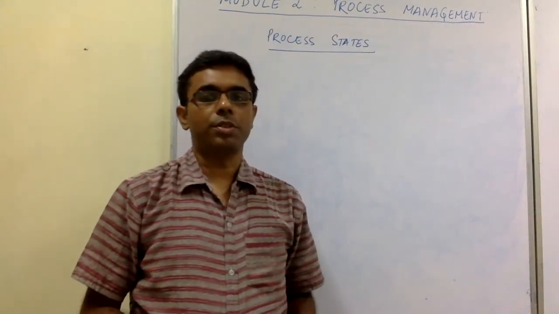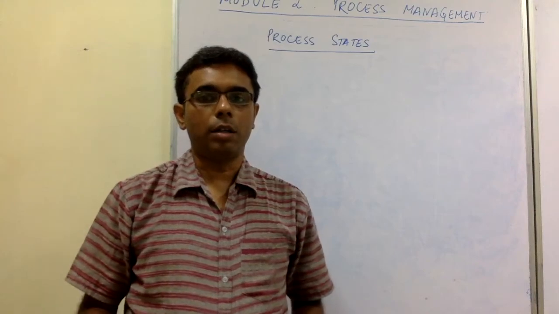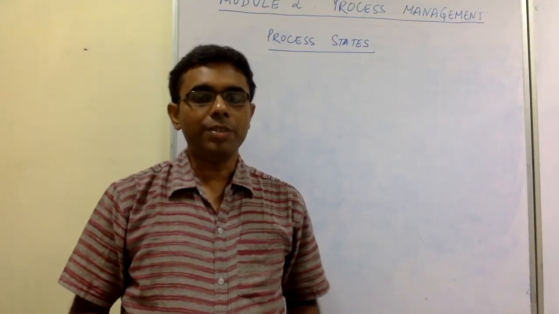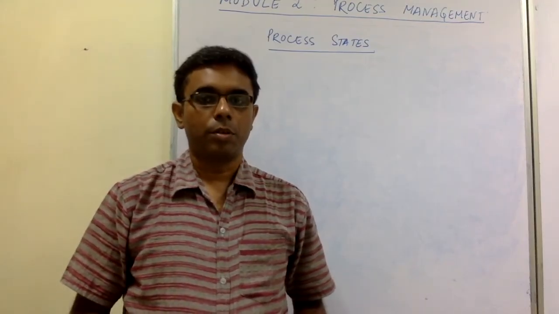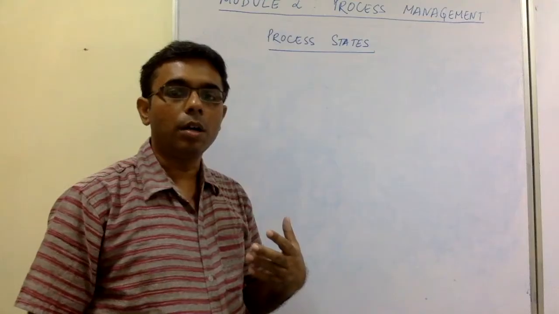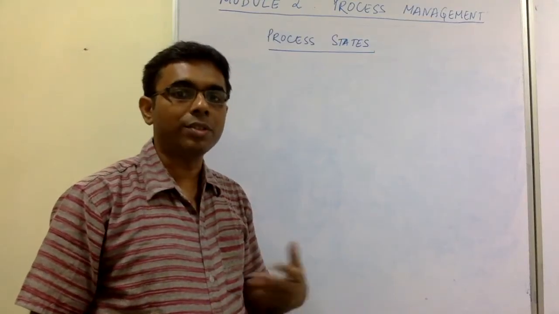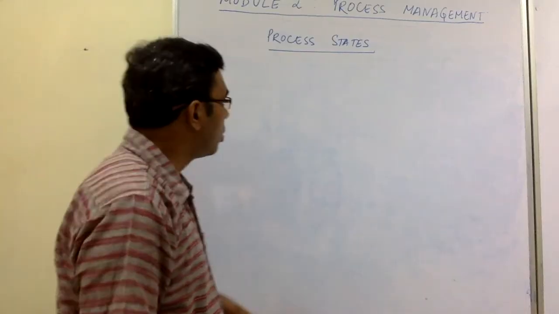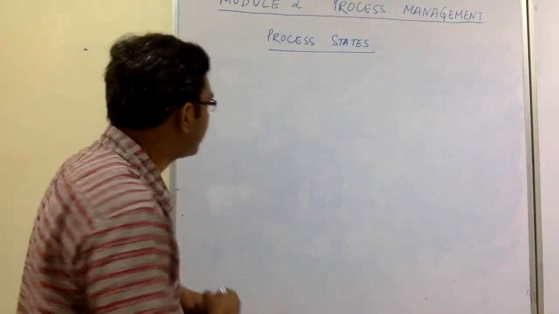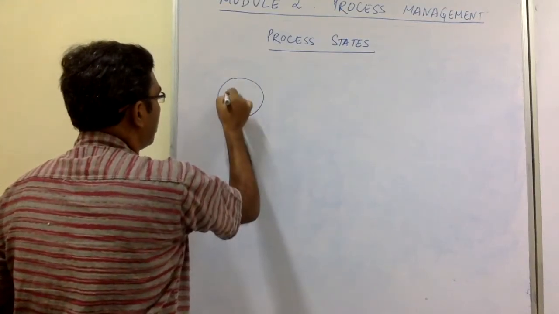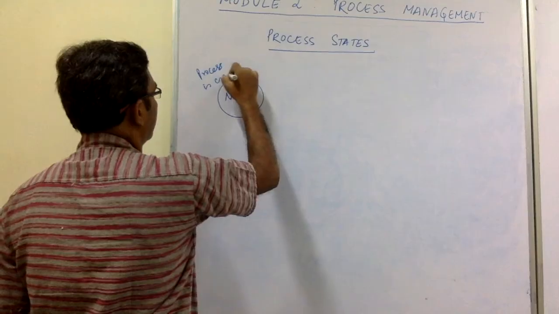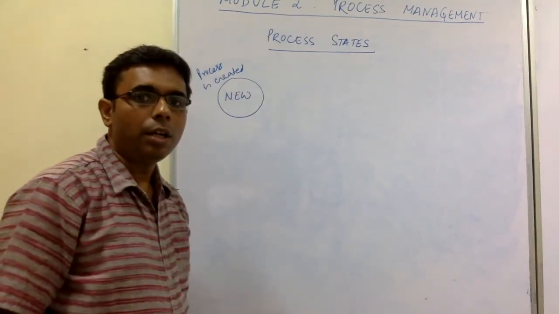Once we know how a process starts execution and how the OS helps the process in execution by allocating some space, now let's see what happens during execution. We are going to talk about the process states, that is the life cycle of a process, and how a process goes from one state to the other during its execution. When a process begins, that is, you just started executing the process, we say that the process is in the new state. That is, a process is created. It is just being created, so we say that it is in the new state.